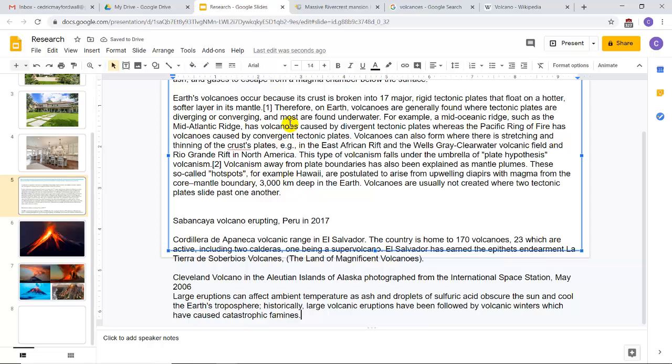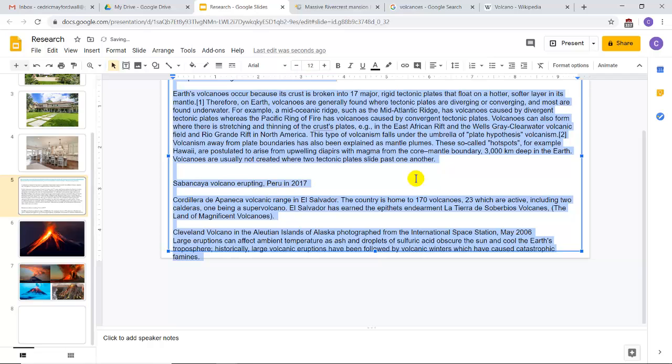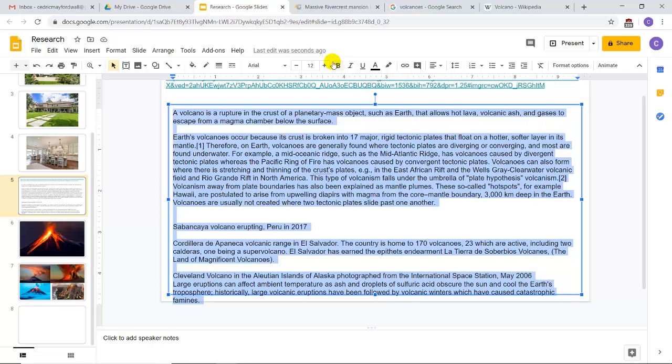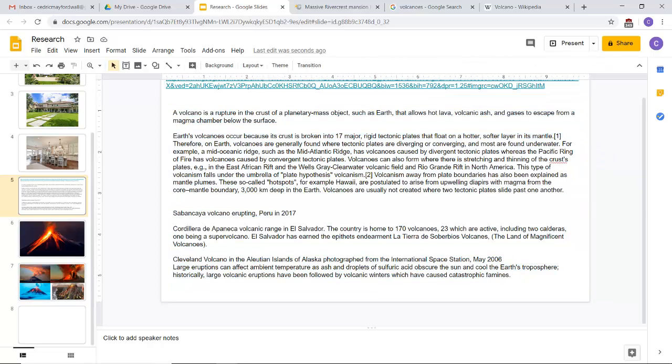Now, it's much larger than the text box, so let me just do some formatting. I'm going to select it all. I'm going to use Control A for all. Come up here, here's the font size. Let's make it smaller. Just click on the dash to make it smaller. Let's bring this up here so you can see it a little bit better. So there we have all of the text that I captured inside that text box in a more readable font.